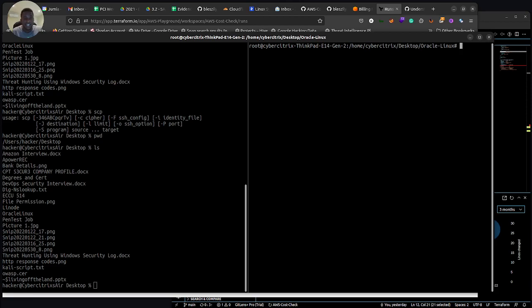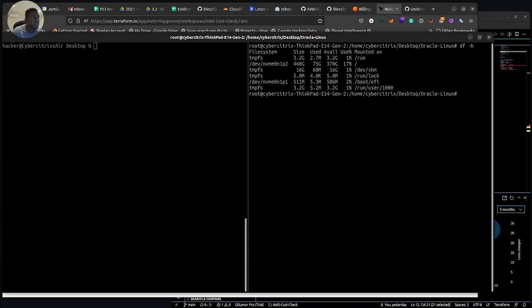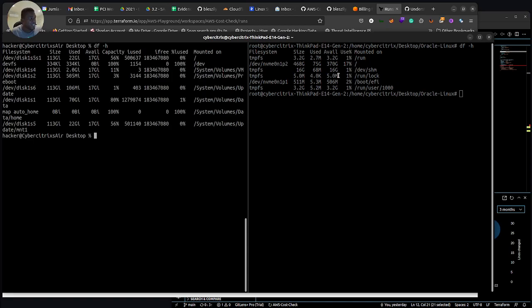Moving on, next let's see disk usage. So I'm going to be doing that both on my Mac and also on my Ubuntu Linux here. So if I do df -h, oh man, my bad, df -h, it's going to give me that. Also, we can see disk utilization here for both the MacBook and for the Ubuntu. So pretty much we can see the file system, we can see the size, used, available, and also the use percentage, then the mounted on, where it's mounted. Very important. The same thing we can see right over here.